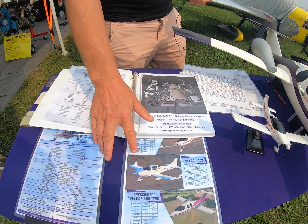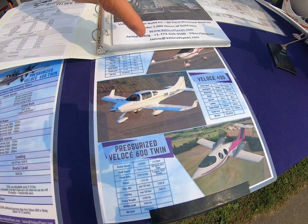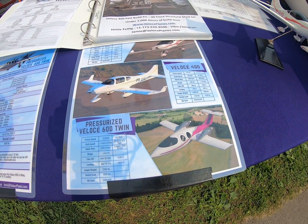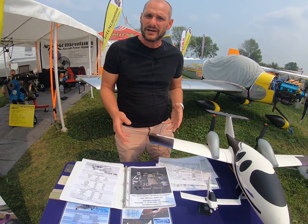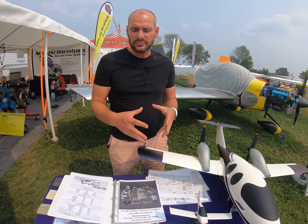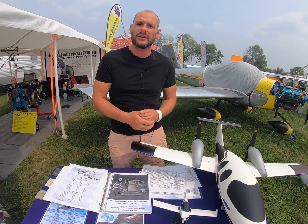We've got over 57 of these generation planes flying, and seven of these flying in Brazil exactly like this. The designer, Rich, also designed the Pulsar plane — there are over 50 Pulsars flying in the US. He wanted to make it better, so he made this four-seater as an improvement of the Pulsar, and there are seven of the improved version flying in Brazil.